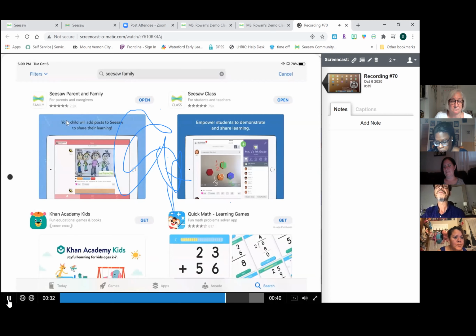But yours will say Get, so just click on the Get and it will download it. And it'll ask you for any authorization codes that you need. Entonces le va a pedir cualquier número de autorización que necesite. And when I say authorization codes, I mean if you from your phone, and that's between you and your provider or you in the Apple Store, if you need to put down any authorization to authorize it to be downloaded onto your phone. There is no cost for this.